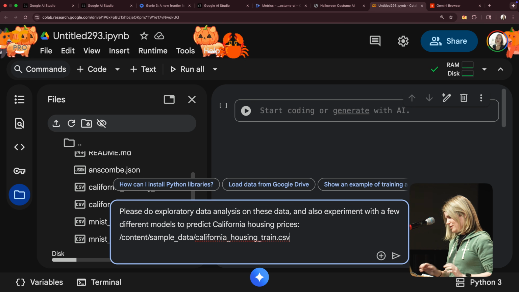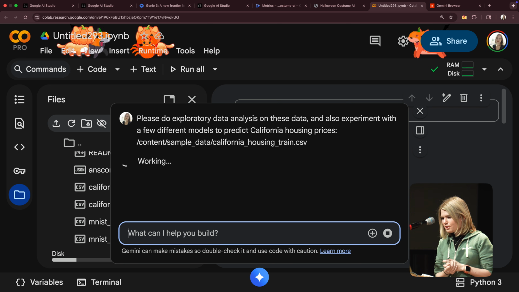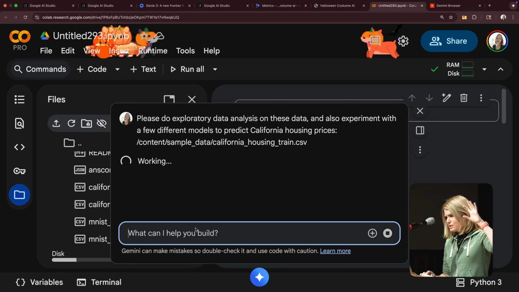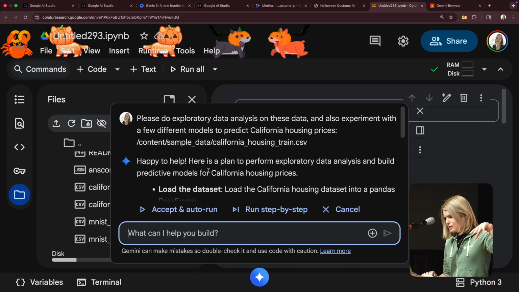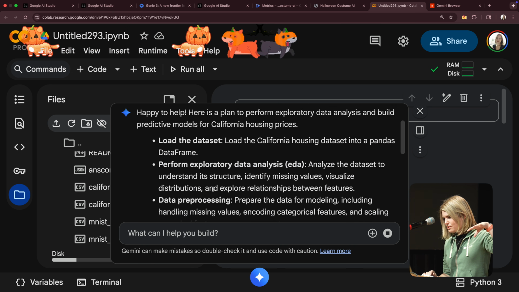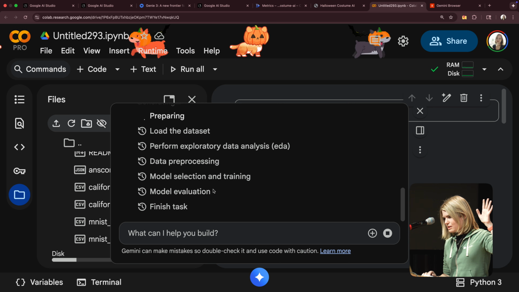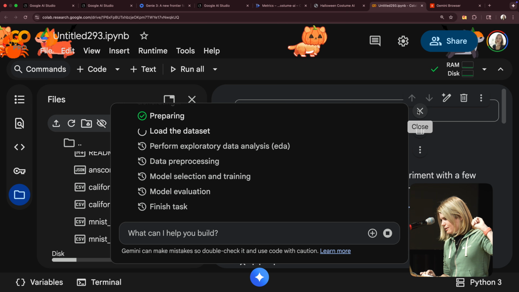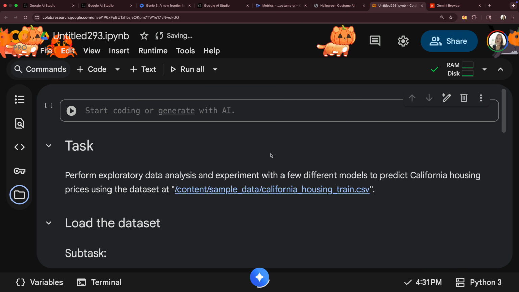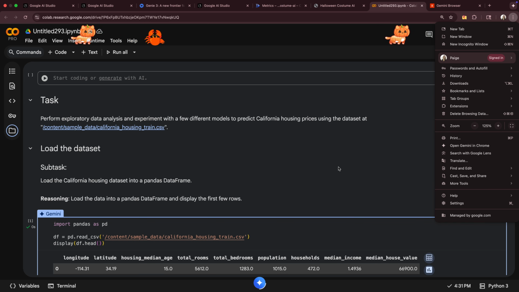And then hit enter. Similar to what we just saw with the app builder example, it should give us the step-by-step process to do the data analysis. So I'm going to accept and run it. It will load the data set, do EDA. So we've got this step-by-step preparation that's going to happen. I'm going to collapse this guy so it's easier to see, and then zoom out so it's easier as well.